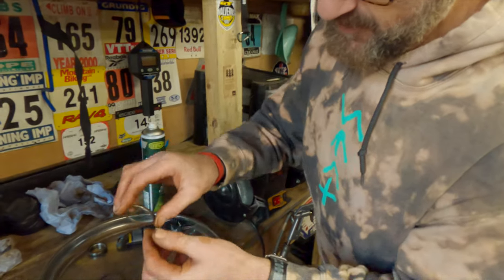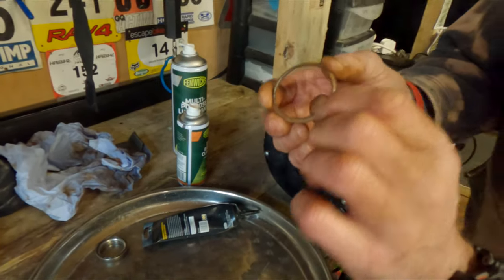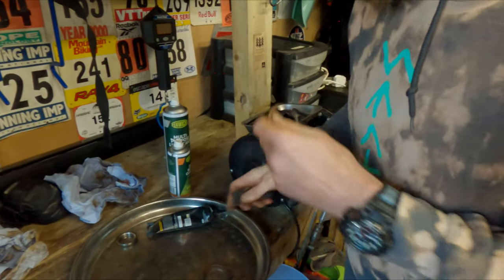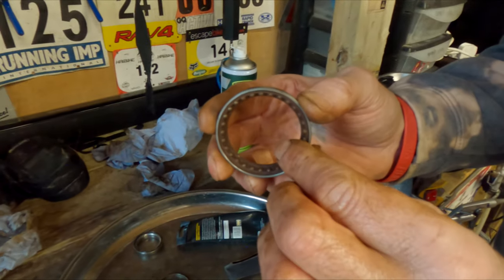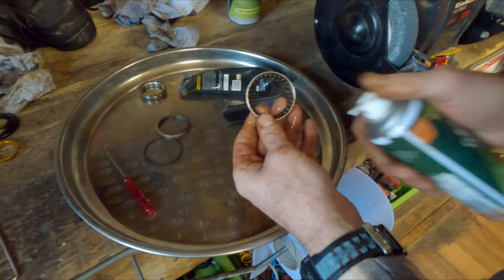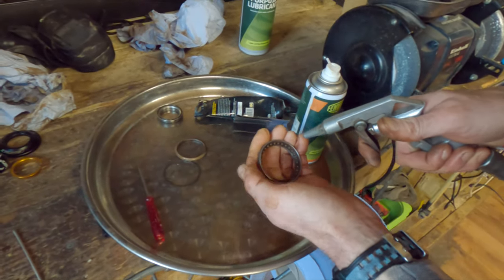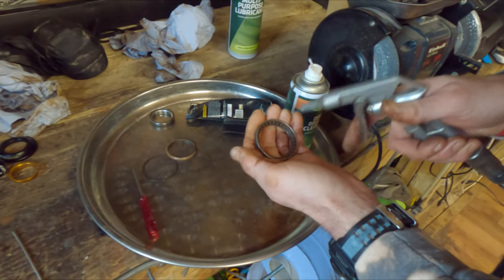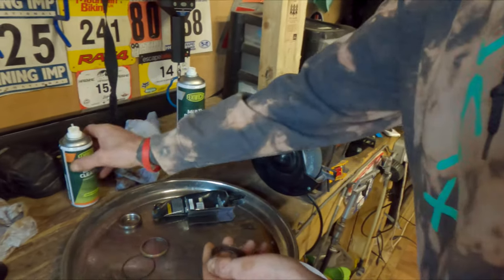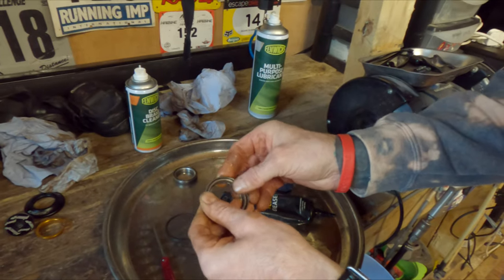On the lower bearing, the part that actually holds the bearings into the outer shell is rusty, so give that a little rub up with the emery cloth as well — just fold it, get a bit of an edge and work around it. You can see the bearing is super crudded up and you can see the disc cleaner working its magic, forcing out all the crap. If at this stage all the bearings are rusty as well, forget it — you need new bearings. But this one we've just about got to in time. As soon as you put it back and turn it you can feel it — it feels how it should as a bearing.